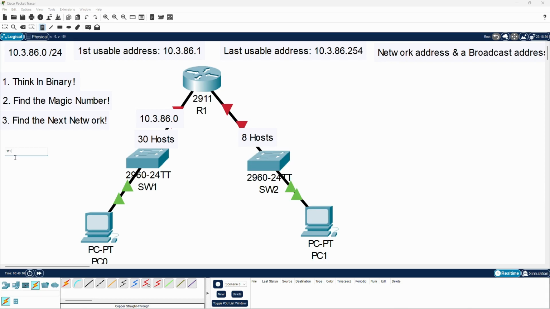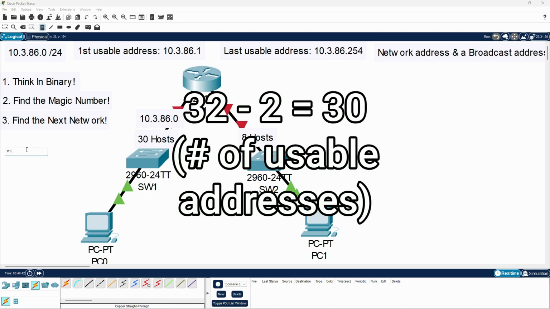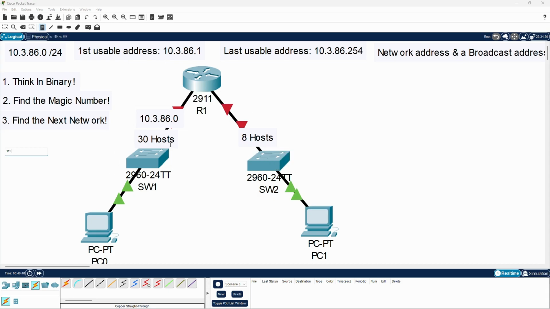How many addresses do we have to account for? We think of the network address and the broadcast address. We mentioned that up here on the top right. So these are 2 addresses, right? How many usable or assignable addresses do we actually get with this subnet? Even though the magic number is 32, we have to go back 2 because of the network and broadcast address. That makes it 30, right? So this would hit us right on the head.